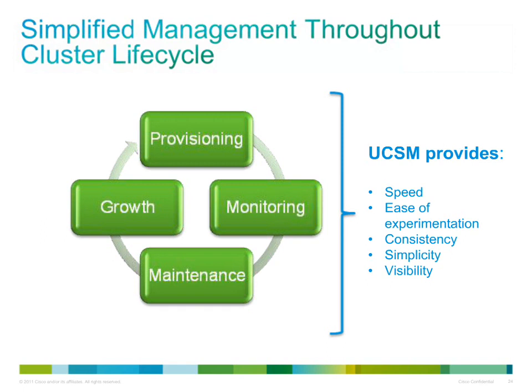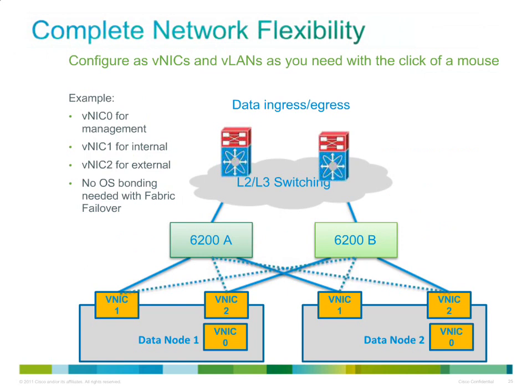Next slide, please. Again, this is a build slide. And this is going to show some of the network capability that I mentioned earlier with the unified fabric. In this example, I'm showing the ability to have 3 separate network interfaces on every data node without paying for 3 separate interfaces on every data node. So these are not physical ports that you have to cable and provision and maintain. These are virtual interfaces that you configure through UCS Manager that all leverage that same unified fabric.